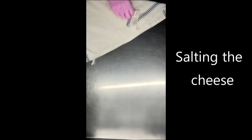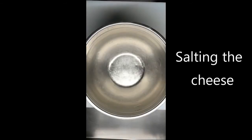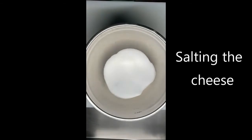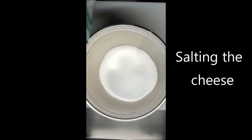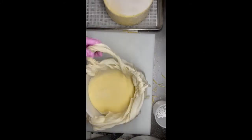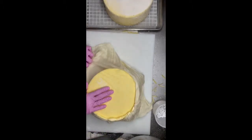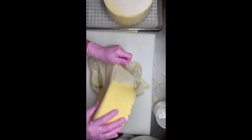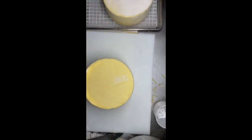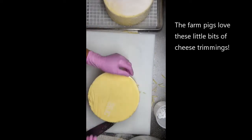The next step in the process for this cheese is adding salt. Salting is an important step in cheesemaking — salt acts as a preservative by controlling bacterial growth in the cheese. It helps with texture development and removes additional moisture. Salt also has a major role in developing flavors. Here we are dry salting our cheese, rubbing the outside of the wheel liberally with salt. Over time it will be absorbed into the body of the cheese. Other methods include brining, which is a salt water bath, and direct salting the curds — such as in cheddar, where salt is added directly to the vat and mixed in with the curds before pressing.